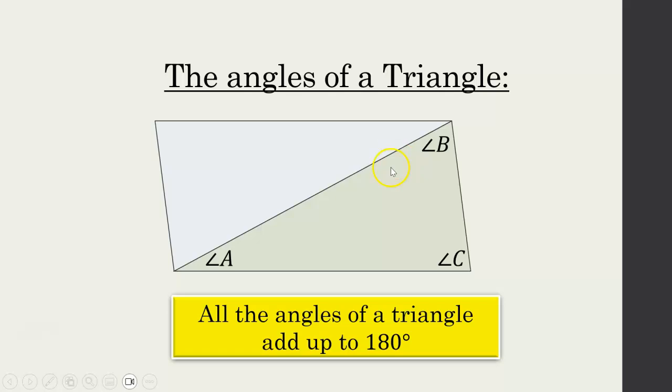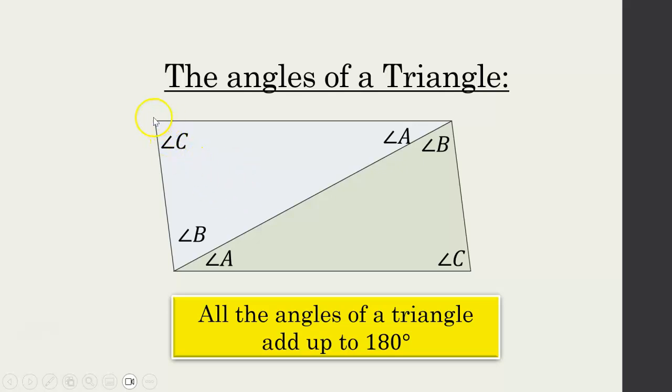Well, this is why. I've just copied this triangle and rotated it and put it here. So this triangle and this triangle are exactly the same. I've just rotated it a bit and stuck them down here. Now, that angle here is angle A. If I just rotate this one, turn it upside down, this angle here would be this angle. So if I picked this corner and pulled it all the way over and moved it here, that would be A. What's this angle going to be? Well, it's going to be B. And that angle there is going to be C.